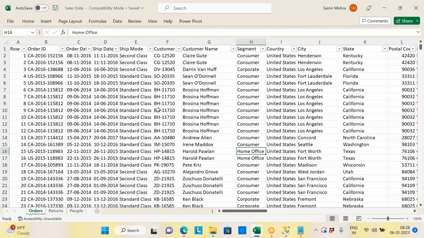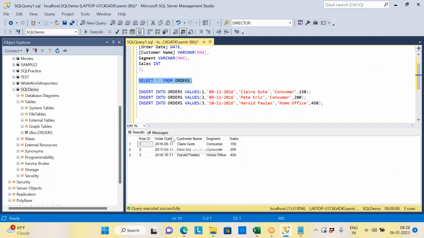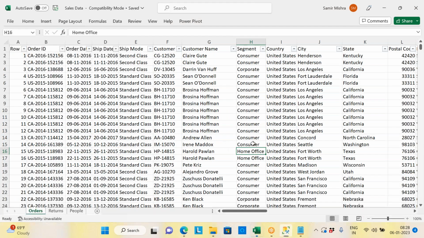Okay, now in the order date, I have my row ID, order date, and all these things. Now let me tell you, there are multiple row IDs we have. In the Excel file, suppose I want to see the row ID equals to 15. Only that row I want to see. What will I do? We'll give that particular row ID while selecting. It is just like this.